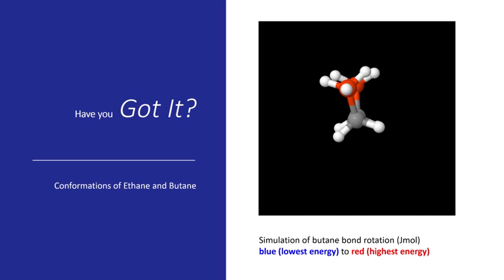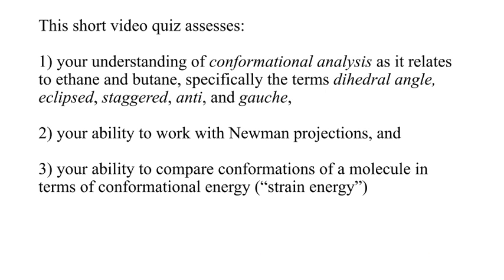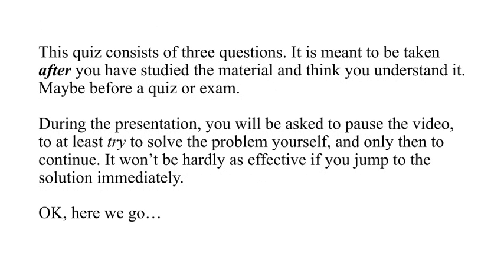Okay, here we go. This short video quiz assesses your understanding of conformational analysis as it relates to ethane and butane, specifically the terms dihedral angle, eclipsed, staggered, anti, and gauche; your ability to work with Newman projections; and your ability to compare conformations of a molecule in terms of conformational energy, also called strain energy. This quiz consists of 3 questions.